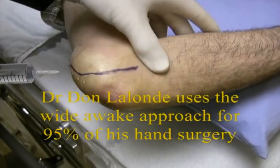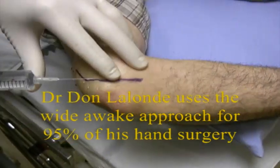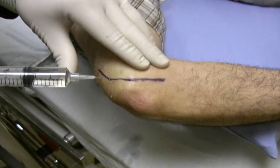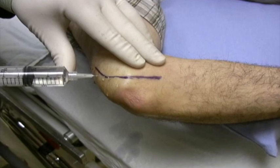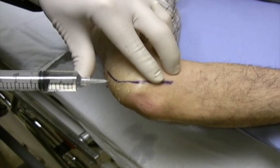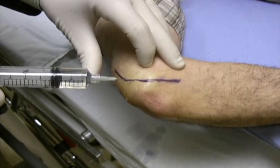Could you extend your arm just a little bit more? Beautiful. Just to loosen up that skin right over the cubital tunnel. Another important point here is to just give the local time to work. I've had over 30 digital blocks myself, and every time that I have one, it's amazing to me that the intensity of the anesthesia increases over half an hour after you put the anesthetic in.